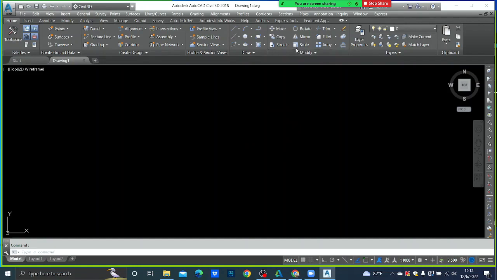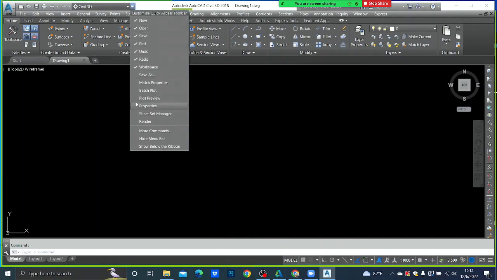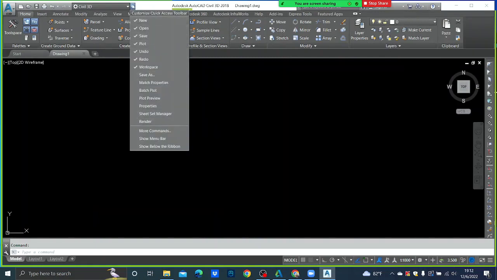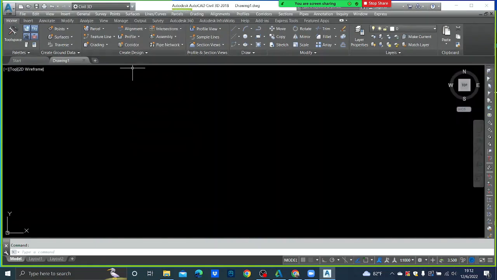That is the default opening screen of Civil 3D, right? So you have to check now first here, check whether you are having this menu bar. Sometimes if this hide menu bar is clicked, you don't see anything, right? So maybe you will have to go here and check it is show menu bar, and you have to again check here whether it is Civil 3D. So it can be other versions as well, drafting, annotation, 3D modeling, like that. It should be Civil 3D, right?